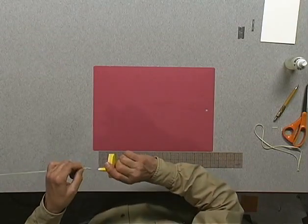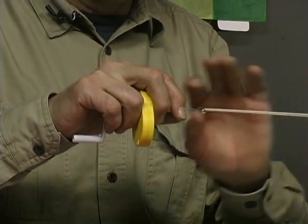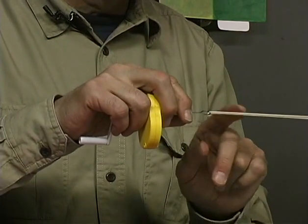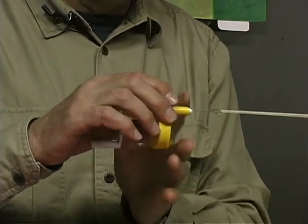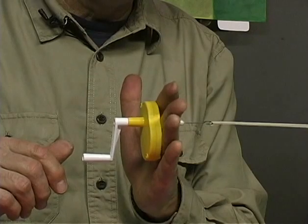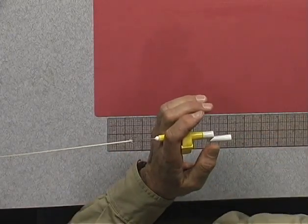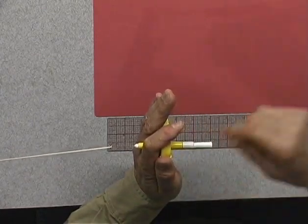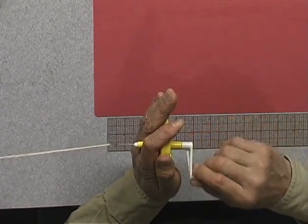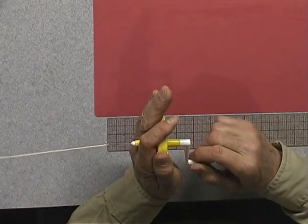Okay, now I'm going to wind for my friend there, and I'm going to hook up the motor. You want the knot in the back, because if it's anywhere besides the back, it can stop or slow down the unwinding when the plane's in flight. So I put my hands like this over the winder so I don't accidentally let go. With this much tension on that motor, that would go right through the wing. Okay, so then I'm starting to wind here, and you count 1 for every rotation here. And this is a 10-to-1 winder, so this is 1, 2, 3, 4, 5, 6, 7, 8, 9, 10. That's 100 turns. So you can see the advantage of having a winder.